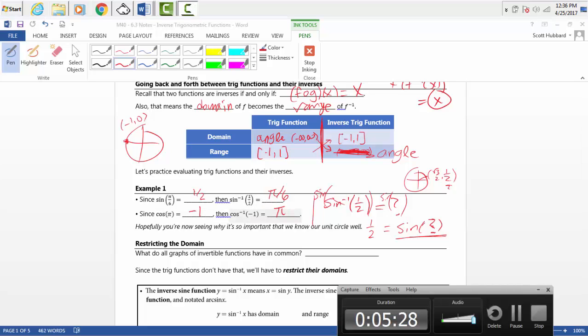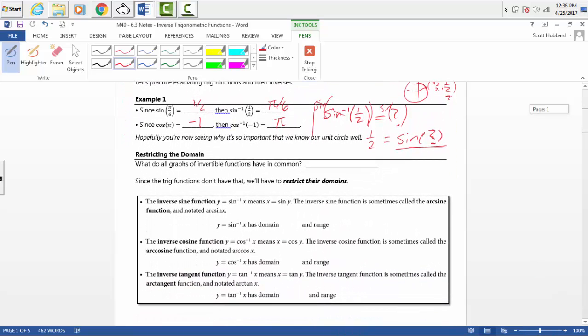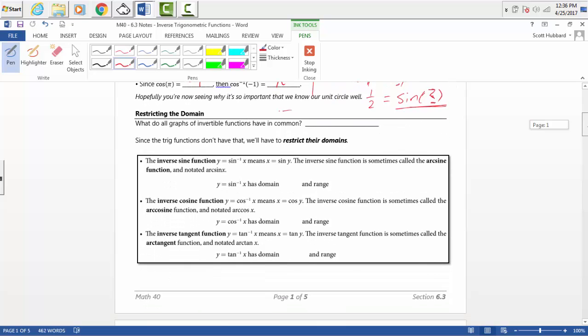Okay, making sure my mic works. Okay, so that's how it kind of works. And so they just work forwards and backwards from each other. Make sure I got my pen here. Okay. All right.